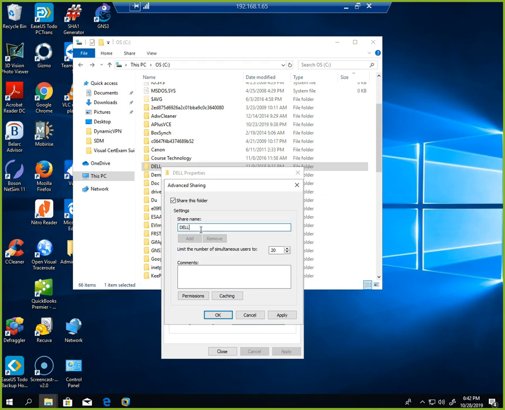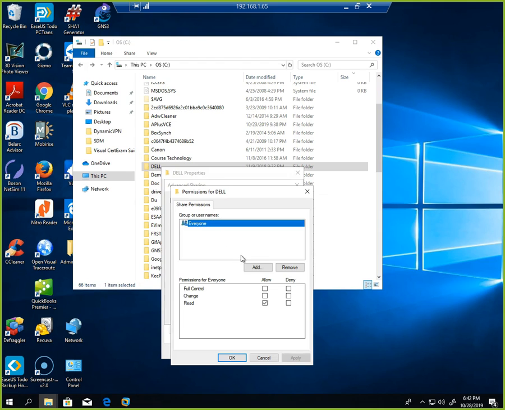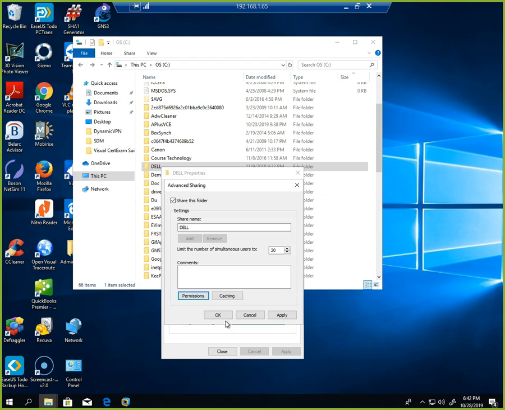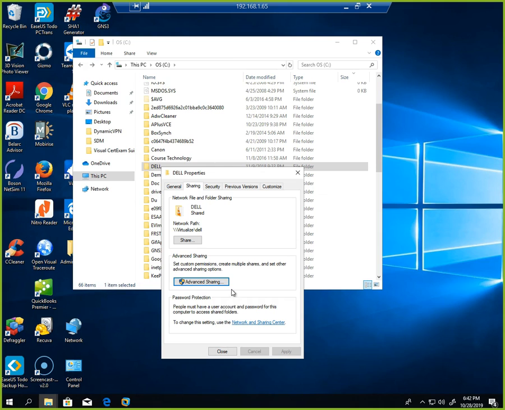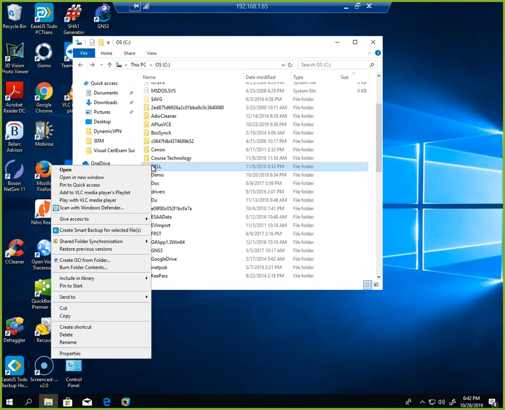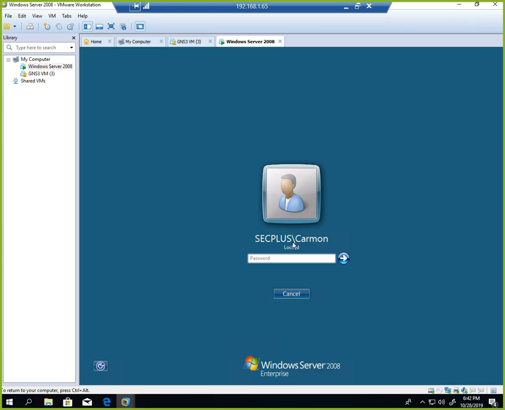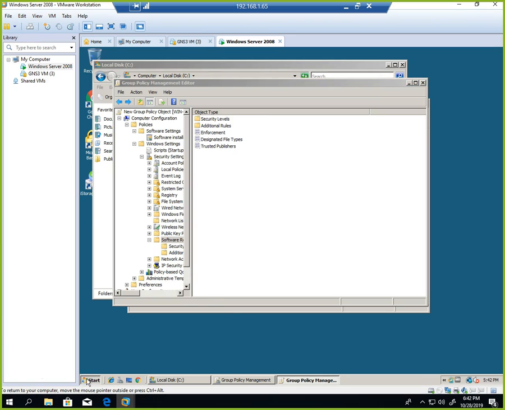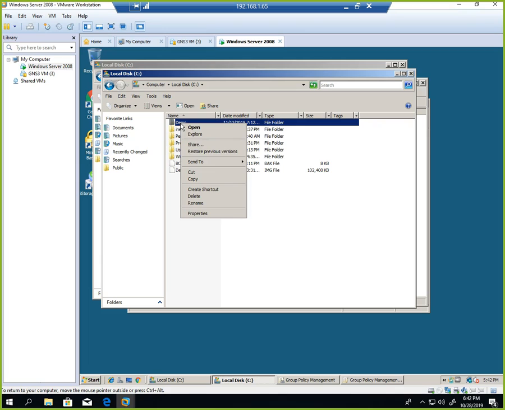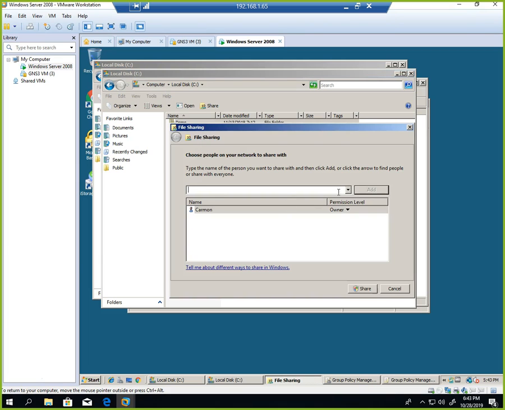We can share this folder, and we'll name it Dell. And then permissions, limit the number of users. Permissions here for everyone says that they get read, or we could do full control. There are three share permissions. What sharing does is allow us to see this folder across the network, and I'm going to go to my server because my workstation isn't really doing what it should be doing. Let's see if this one does any better. I want to look at these a little bit later. I just left this up so I have a demo here. I can do a share with people.